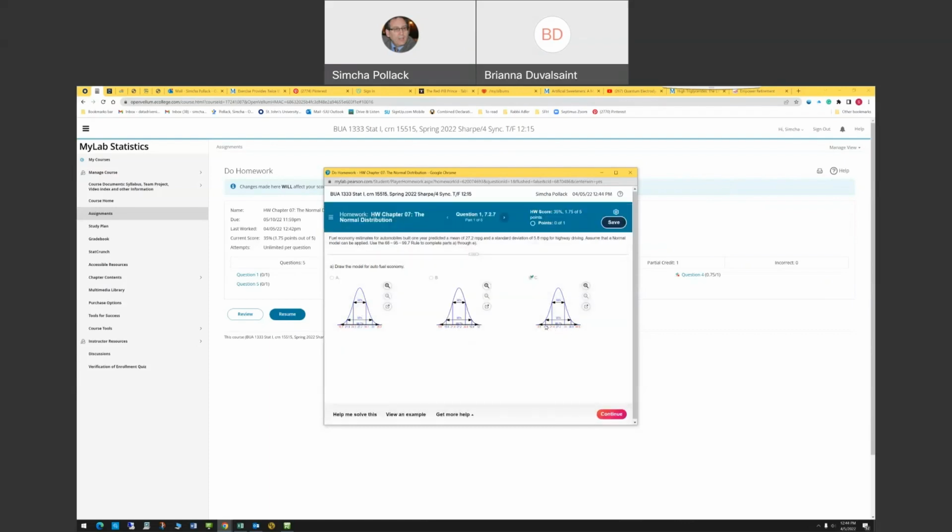You don't have to even do the other side, unless there were two 33s here, then you have to check the other side as well. You take 27.2 minus 5.8. How much is 27.2 minus 5.8? 21.4. Yeah, so the 21.4 matches on the other side. This one had 21.4 on the left side, and this one also had it, but it wasn't up to 33 here. So going out plus or minus one standard deviation takes you from 21.4 to 33, and that chunk of the diagram is 68% of it.